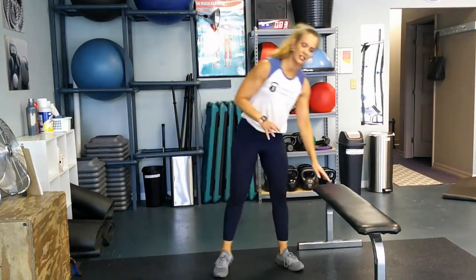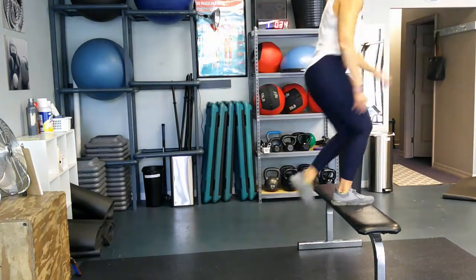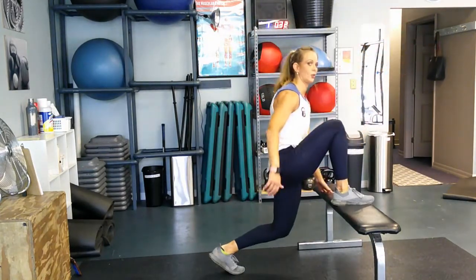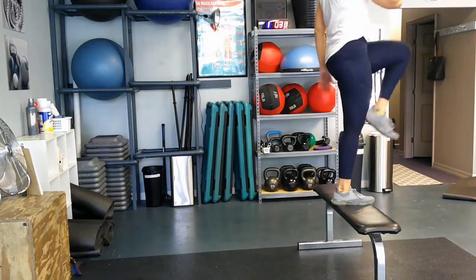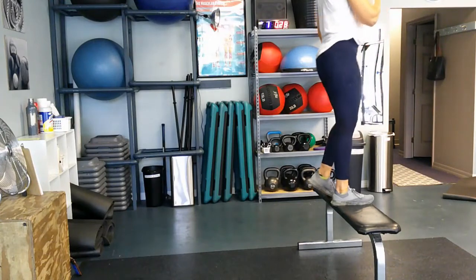Next set of work. Okay, y'all, set 5. Okay, you need a raised surface. It doesn't have to be this high. It could be a chair, a coffee table, a step. You're gonna do a step up, with or without a knee lift, into a lunge. So it's with or without that knee lift, drop down into a lunge. We're gonna stay on the same leg.